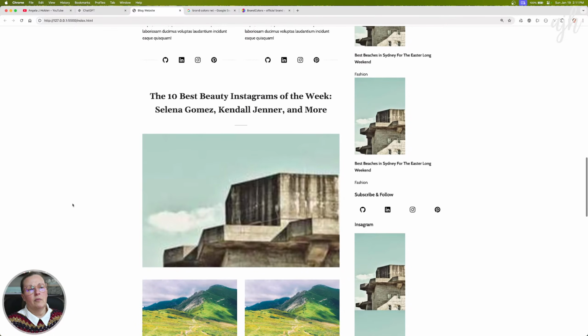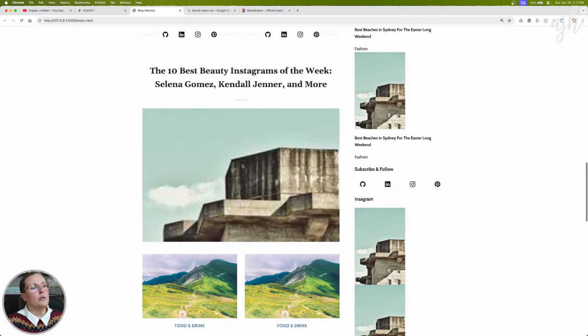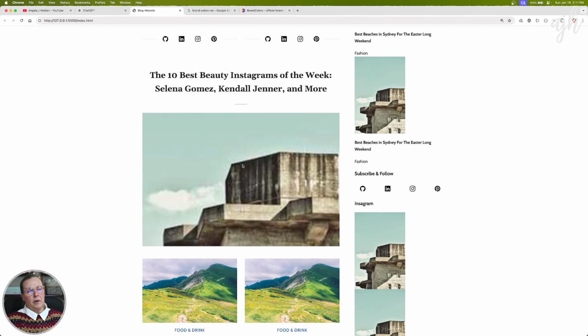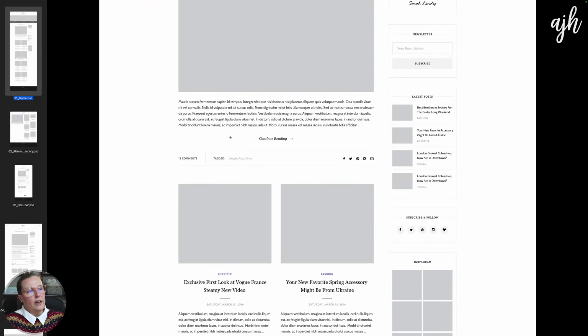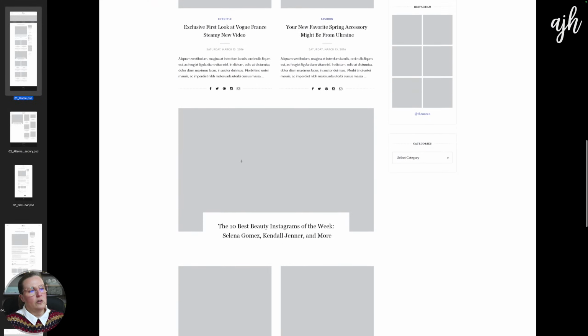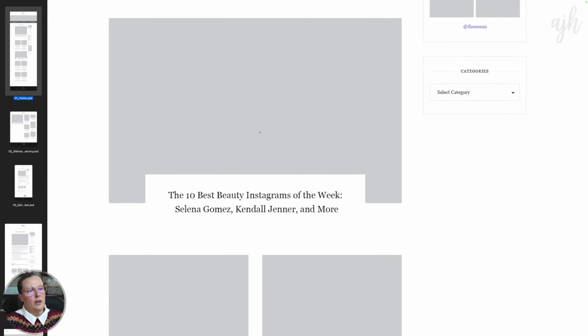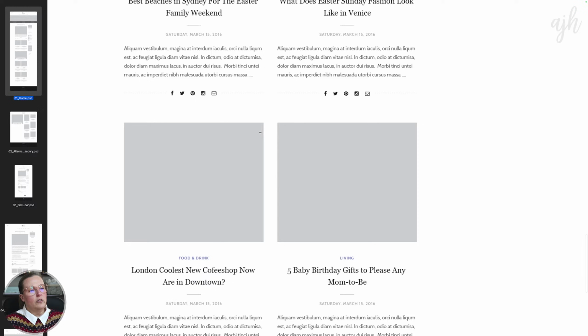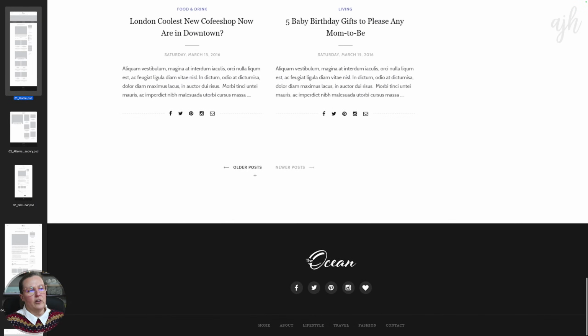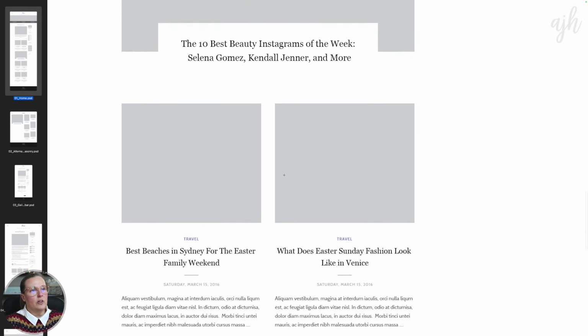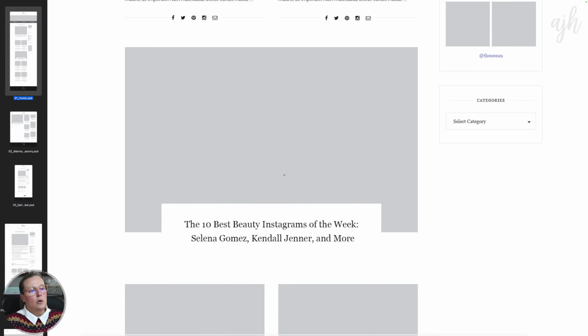Okay, so this is the final thing. We have two things to style here in our main content area, which is this full width item, right here. And then we also need to style our pagination down here at the bottom. And then we're going to jump into the sidebar. So let's do this first.